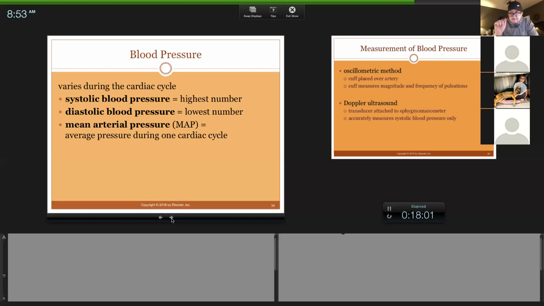Now think about this logically. Should you have a high, should these numbers be close together ever? Anybody want to take, no. This is the pressure in your arteries when your heart is relaxing. Why would we have pressure in our arteries when our heart is chilling out?